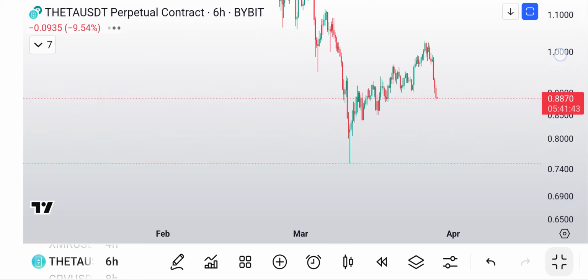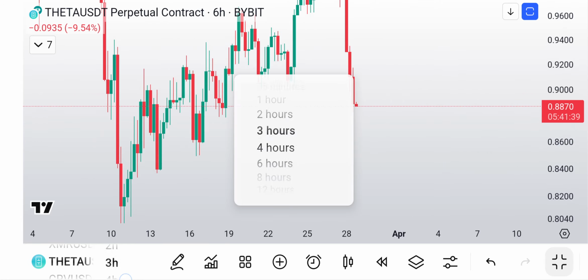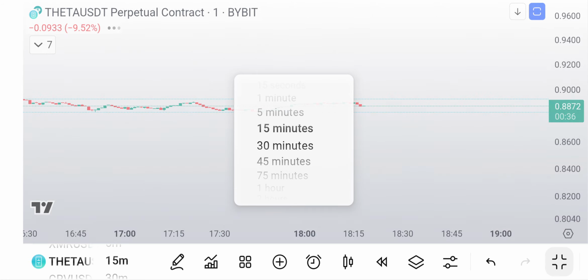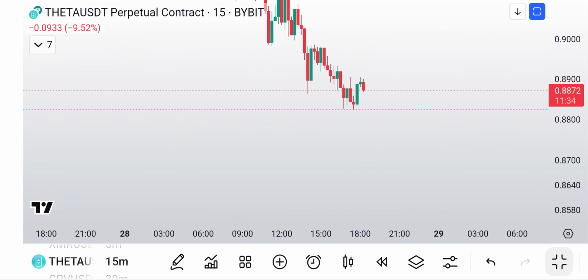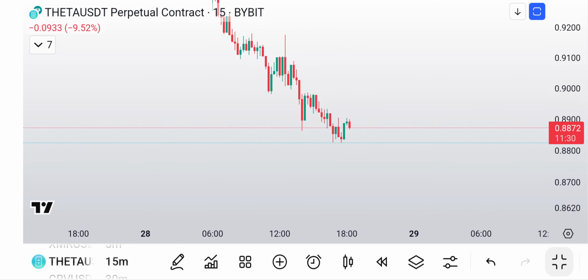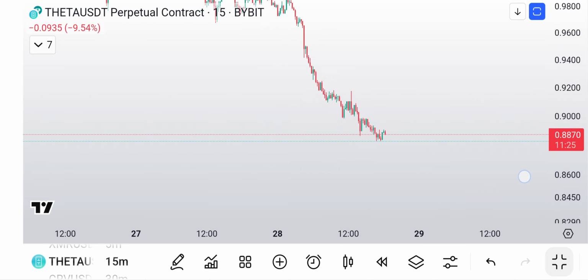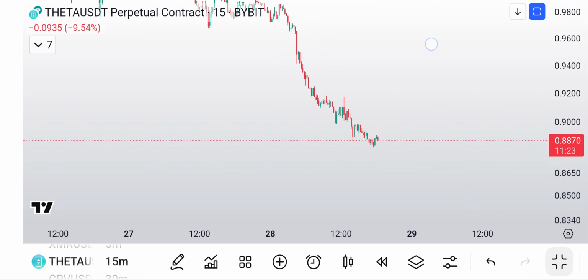Same thing with Theta. Let's see on the 5-minute chart. Yeah, see, I don't like it a lot now, because look, you can see how it's bottlenecking in here. You see how it drops in, and then it's kind of like doing this? That tells me you might have another drop down.